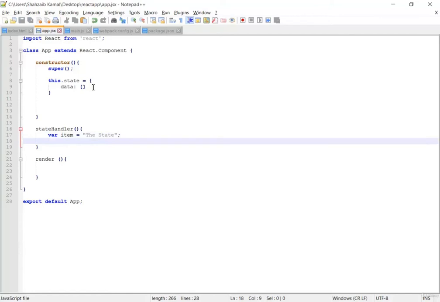I just found this whole application over the internet somewhere, and I found this very interesting. That's why I'm guiding you through this. And then here I'm making another variable, and this will be the data array. And I'm going to call this.state.data.